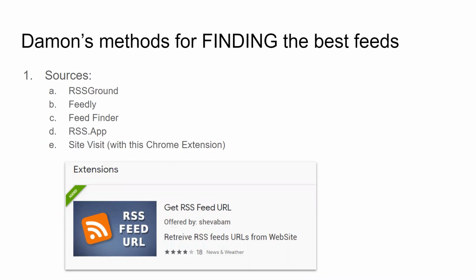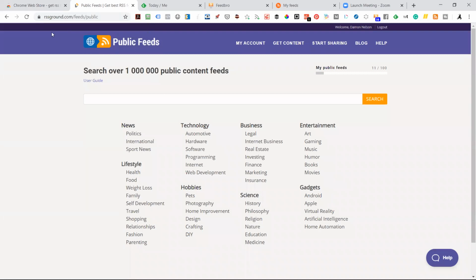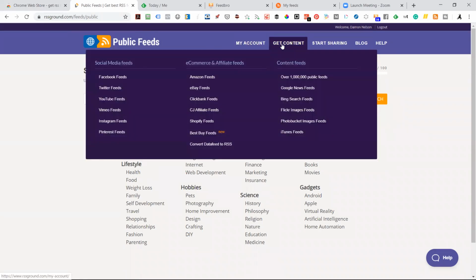So I'm going to bring this window over. Now, what I'm looking for, and we'll just have some examples here real quick, I'm using a program called RSS Ground. RSS Ground has a lot of options, where you can get content, you can do Google News feeds, Bing Search, Flickr, and you can even bring in data feeds for Amazon and eBay.